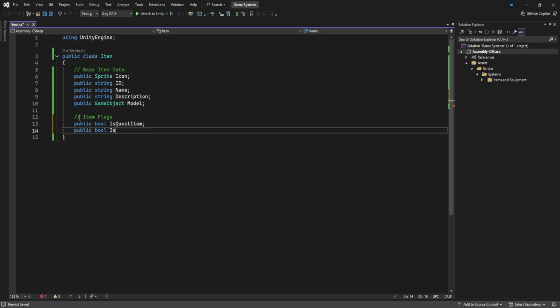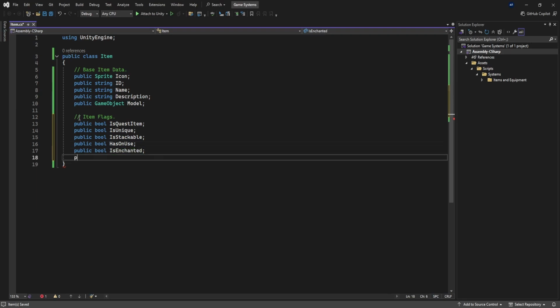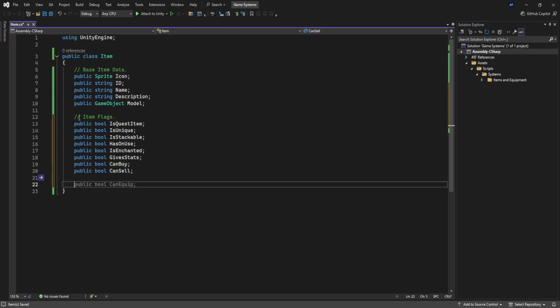So we'll add a few more: isUnique, meaning should the player only have one of them in their inventory. Public bool isStackable. Public bool hasOnUse. Public bool isEnchanted. givesStats. canBuy. And canSell.